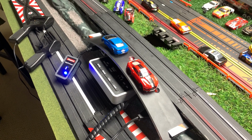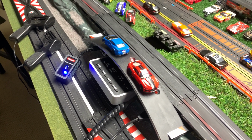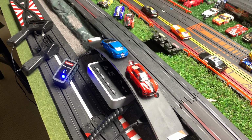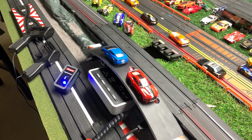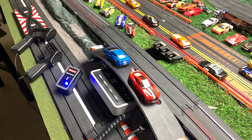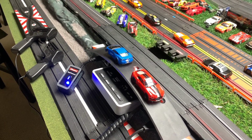In my last video, we took a look at running the HO cars on an HO track that have a digital chip. Now, in the last one, I had just jumped the Carrera power pack to the HO track to get the chipped cars to work. That was easy.